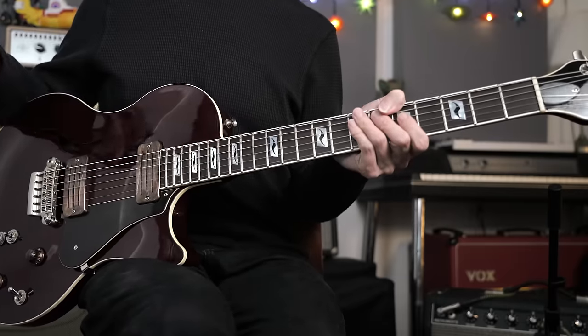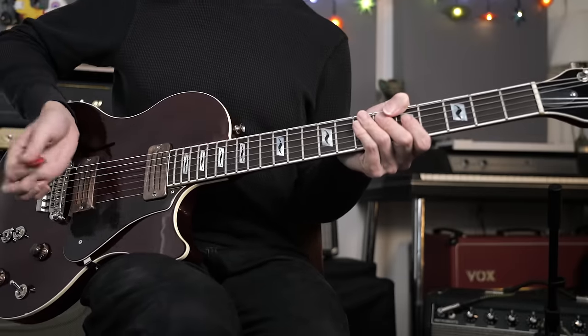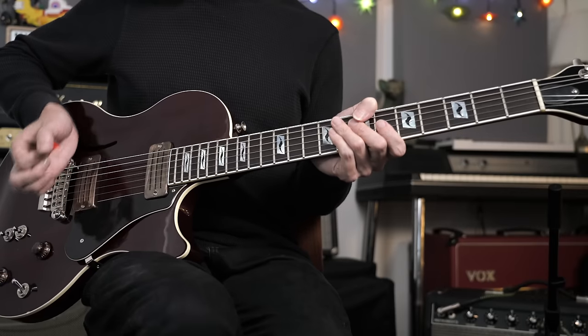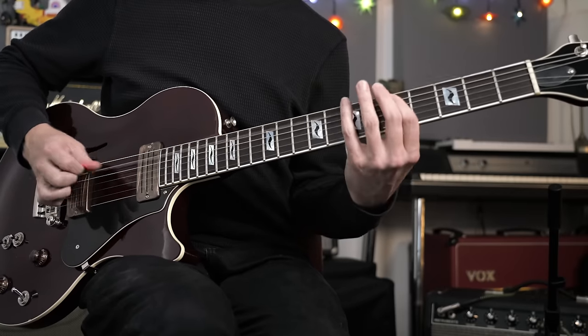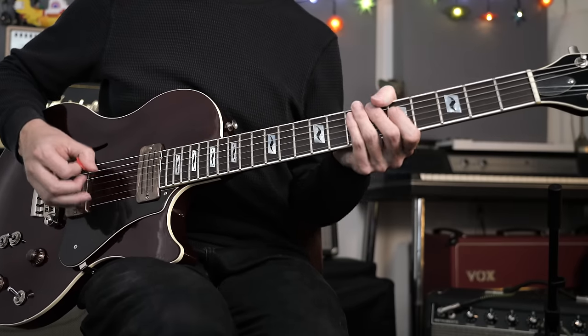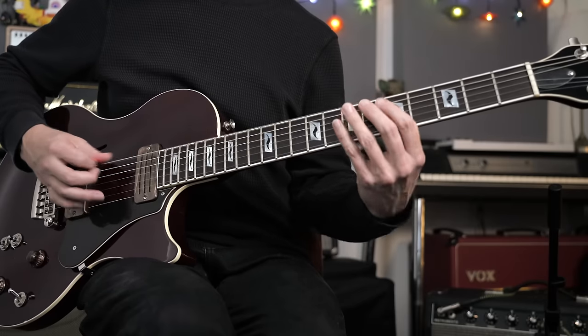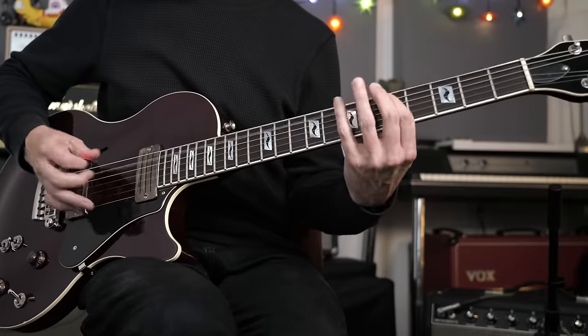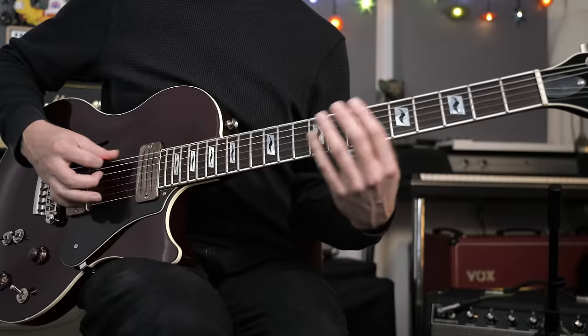So that's our opening riff. It sounds good with just a little bit of palm muting, I think, just to give those notes a little bit more bite. One, two, three, four. And I think that's played four times. And then we're adding on a few extra notes, so filling in some of that space. We hear this.